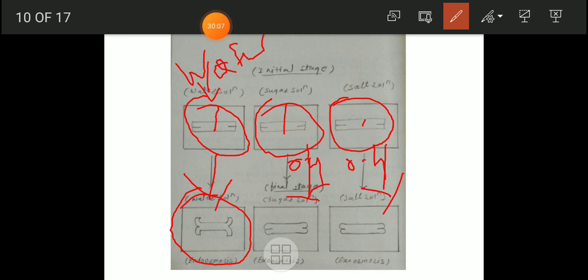So what happens actually? This curling is due to endosmosis. Curling we will be able to see at the tip. This curling is due to endosmosis. In the sense, the water present in the petri plate enters the cells present in the arum petiole, and because of that, endosmosis takes place.